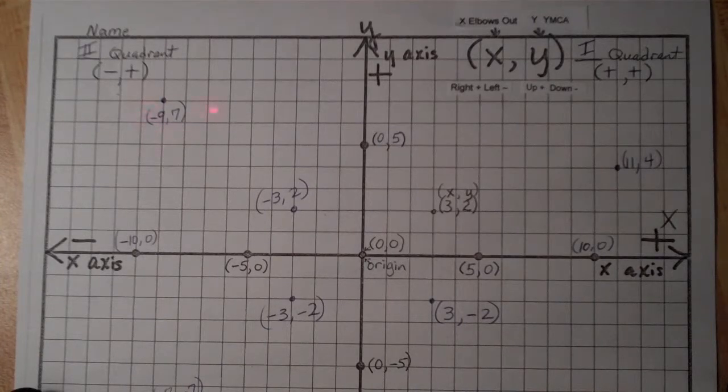In the second quadrant, the first number is negative, and the second number is positive. So if we locate the point negative 3, 2, we're going to start at the origin and go in the negative direction to the left, negative 3, up 2, 1, 2. So this is the point negative 3, positive 2. Locating another point, negative 9, 7, starting at the origin, negative 9, 1, 2, 3, 4, 5, 6, 7, 8, 9, then positive 7, 1, 2, 3, 4, 5, 6, 7. Negative 9, positive 7. So in the second quadrant, all the points, the first number is negative. The second number is positive.